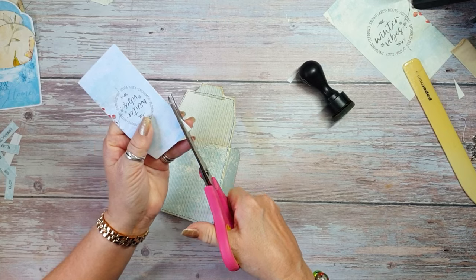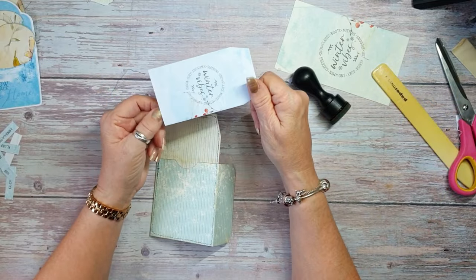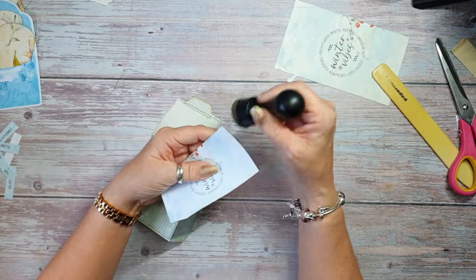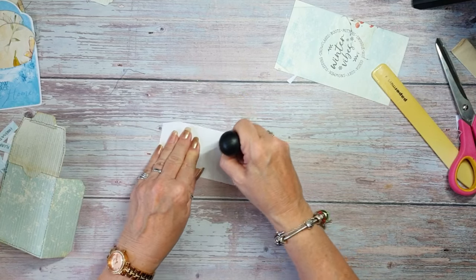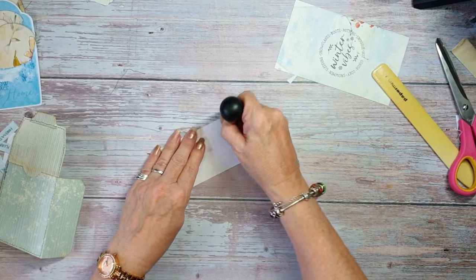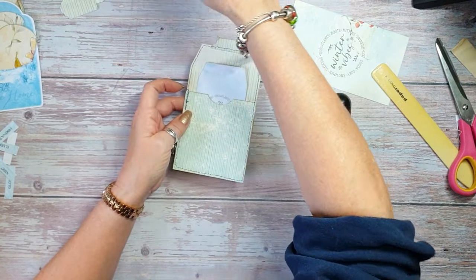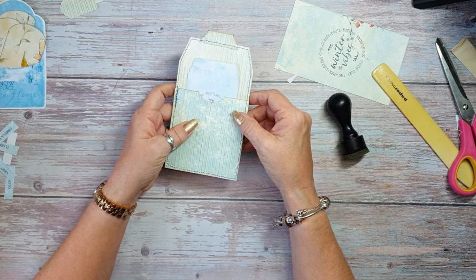And I might put these on. These are ones I printed off two a page so that I got them smaller to fit in. It's got a nice journaling area, so I'm just going over with the ink, and we'll put that in there. I'm just looking to see if there's anything else. No.